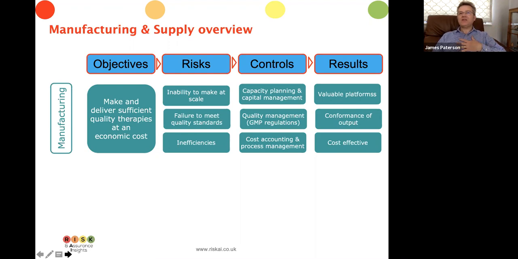But this then leads to roles for internal audit. The pharmaceuticals organization relies on its GMP function, good manufacturing practice function, and we can be an extra pair of eyes and ears to check whether that function is doing everything to the highest standards. There will be regulatory inspections as well, but we can be an internal friend to critically assess whether it's doing everything to the standards that you might want.